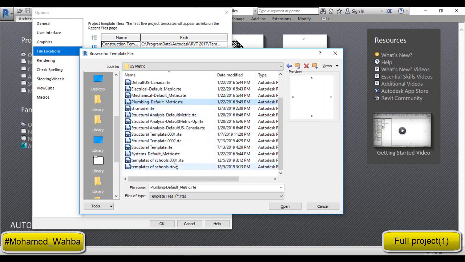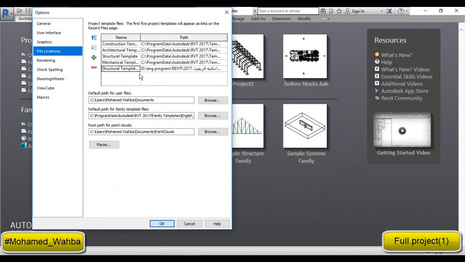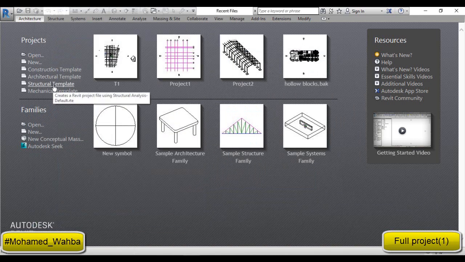So if you are a structural engineer, you can choose a structural template. It is so commensurate for your work. You can find on it some essential and suitable definitions which are commonly used by structural engineering. And also you can see some other specialists like mechanical or electrical or architects and so on. I will choose structural to appear here, but I've done this before. I will remove it. Okay, I will choose structural templates.